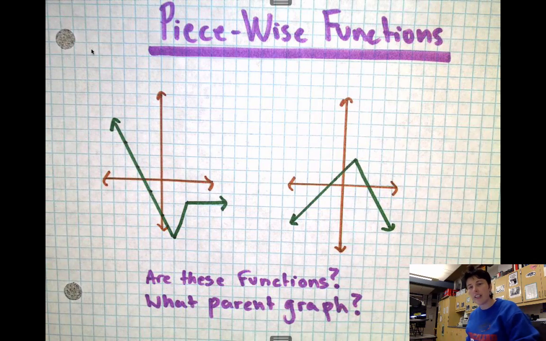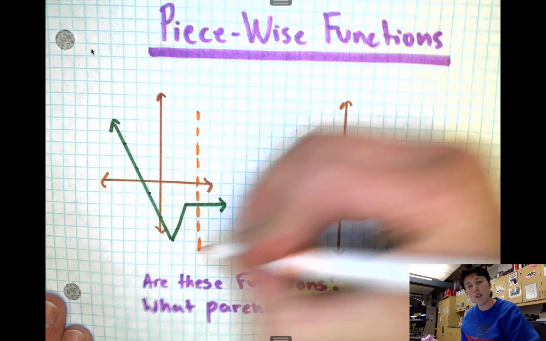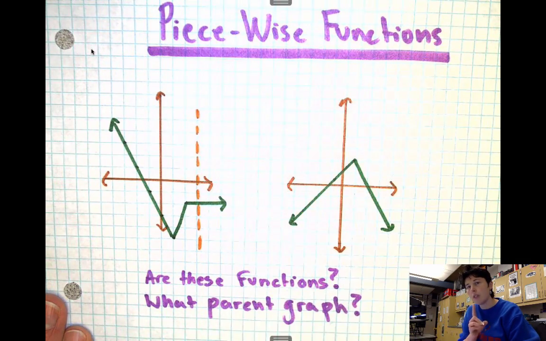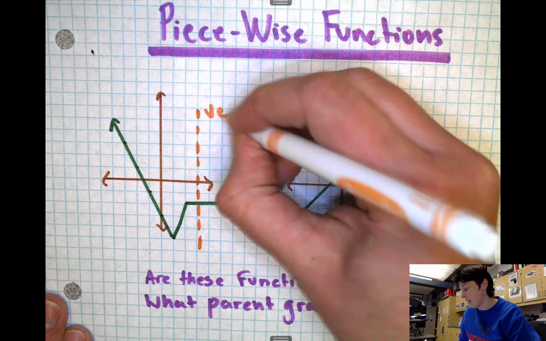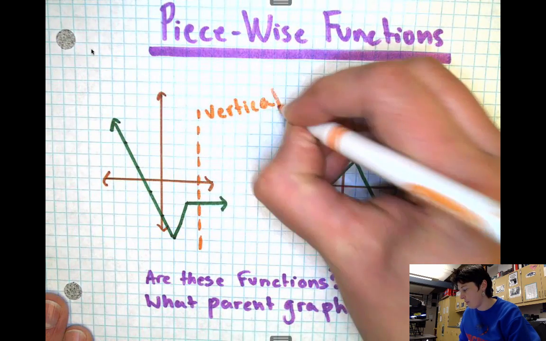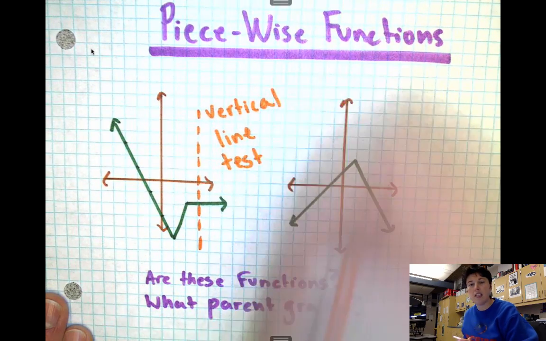I already answered this just talking out loud here for a few minutes, but yes, they're totally functions, and I know this because when I draw a vertical line, no matter where I choose to draw that vertical line, it only crosses the graph in one location. It passes what we call the vertical line test. This might be a review for you. The vertical line test is proof that this thing is a function.